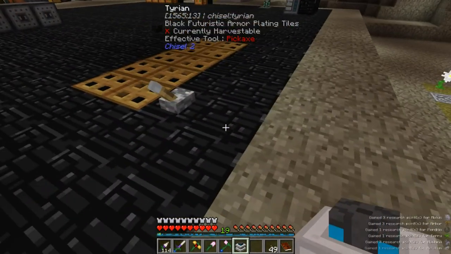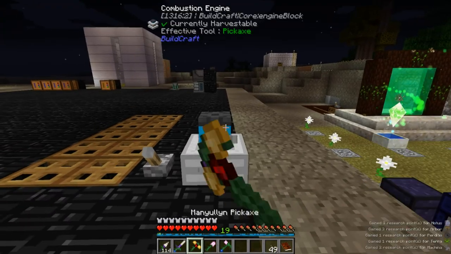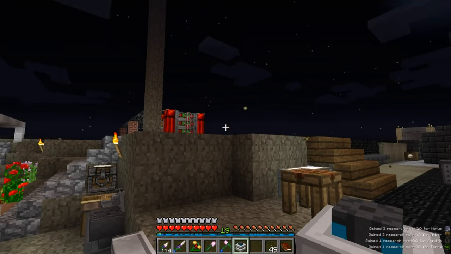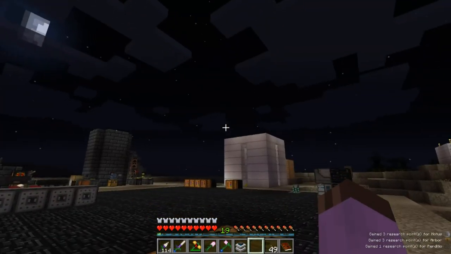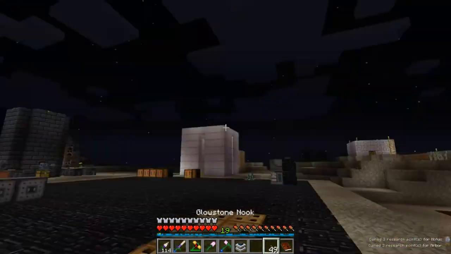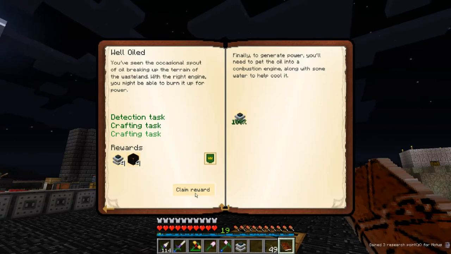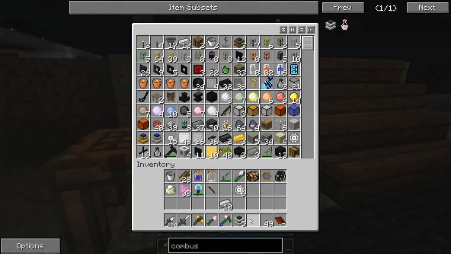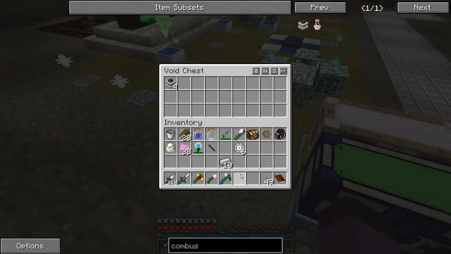I'm not sure how much they make. I think they might make like 80 RF per tick each. And they require fuel and or crude oil, but fuel goes farther. And they require water to keep them cool. So yeah, they're a little bit of trouble, and they don't produce a whole lot. Does give me 4 fluid tanks of oil, though, just in case I ever want to use some oil. So that's good. But yeah, I think these things are going straight into the void.